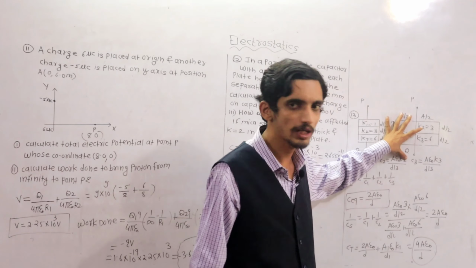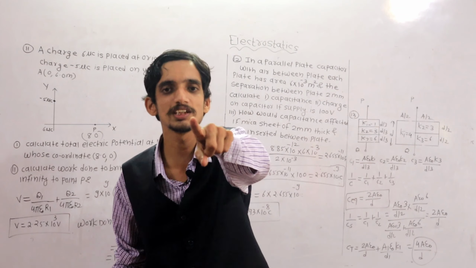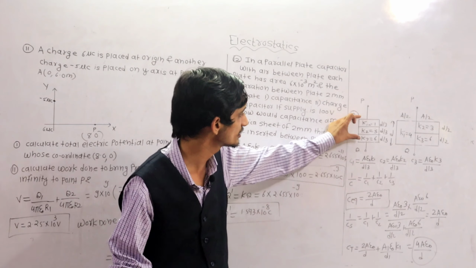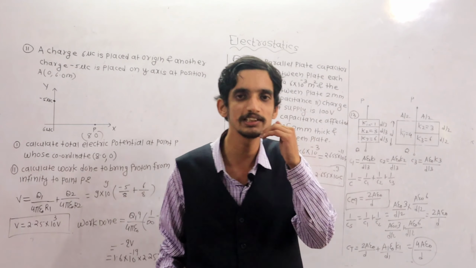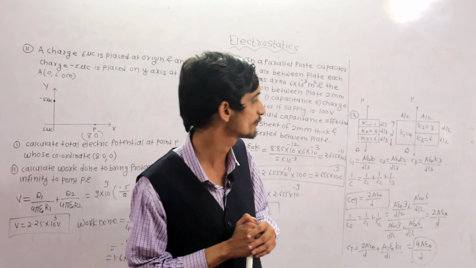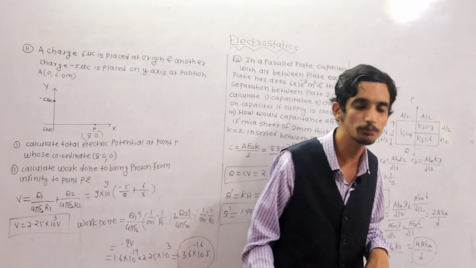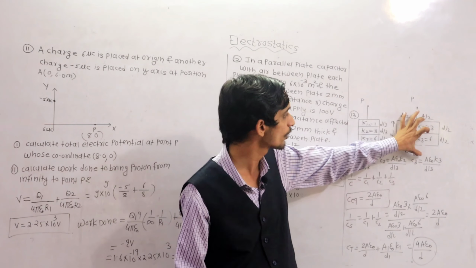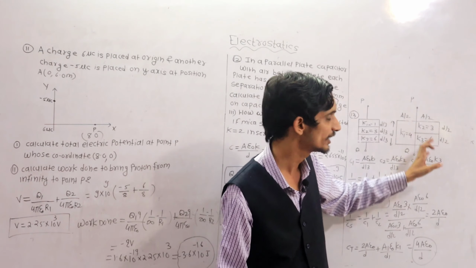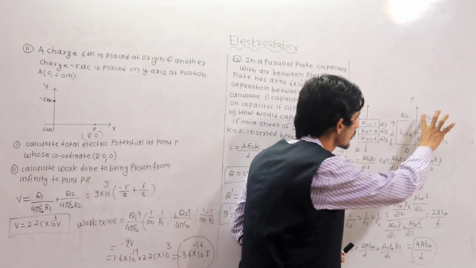For this setup, actually it is a combination. Whenever there is a distance division, it is a series combination of capacitors. So these 3 capacitors are in series, and for the series combination we have discussed it in the theory. Now listen here, for K2 and K3, the distance is divided D by 2, D by 2. So these 2 capacitors C2 and C3 are in series, and the overall capacitance of 2 and 3 is in parallel with the first, K1. Okay, so first we have to solve for this.